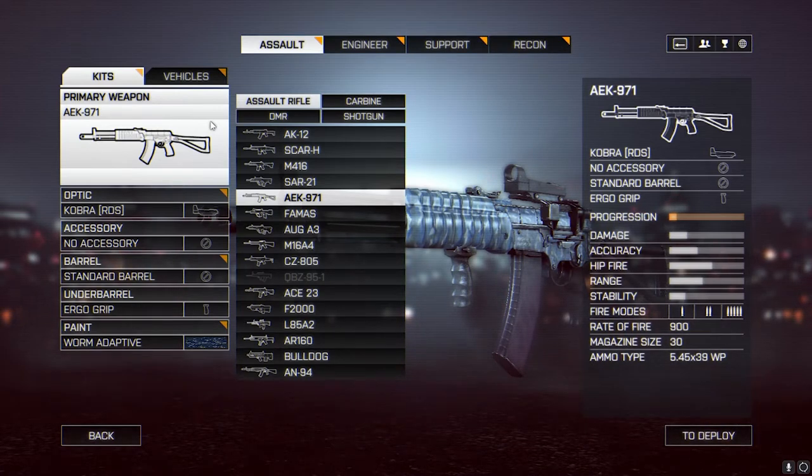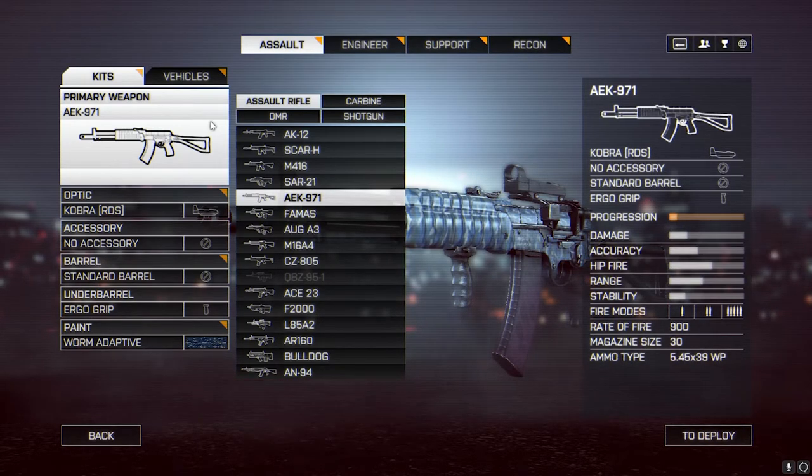The loadout usually is going to be something like an ergo grip or an angled grip, compensator, and the Coyote red dot if you have it. Otherwise, the Cobra works just fine. The ergo grip, however, is what I typically throw on these guns just because it just works.